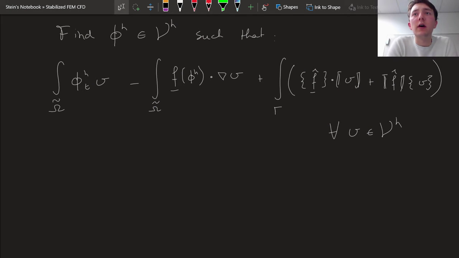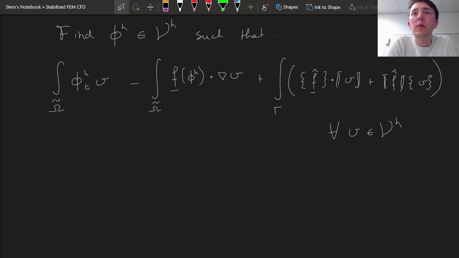So we ended up with our cleaned version of a discontinuous Galerkin formulation, where we had introduced a couple of new domains: omega tilde, our broken element or broken domain volume, and gamma, our mesh skeleton. And we had introduced these two new operators, the average and the jump. And this jump was a bit of an unintuitive definition that actually ended up cleaning a whole bunch of the mess with the pluses and minuses on different sides of element interfaces.